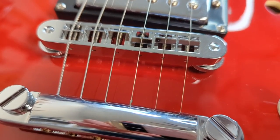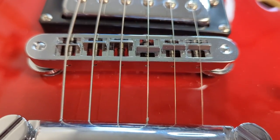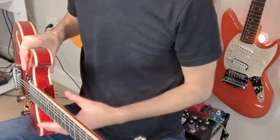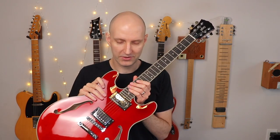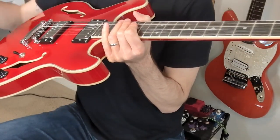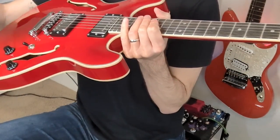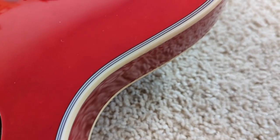So for beginners, if you're looking for a semi-hollow body guitar, it's pretty great. The scale length is 628 millimeters. It's almost 24¾ inches as far as the scale length. Tune-o-matic bridge, stop bar tailpiece, two humbuckers, three-way pickup switch, two volume, two tone controls, a bone nut. It looks nice. The binding looks nice.